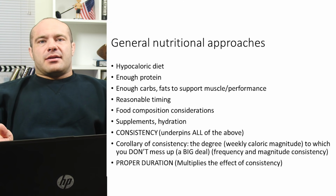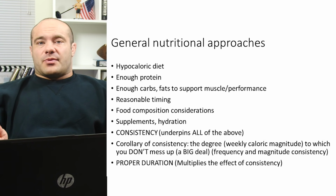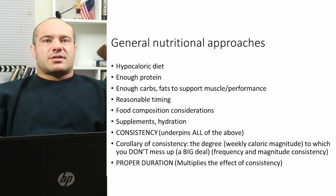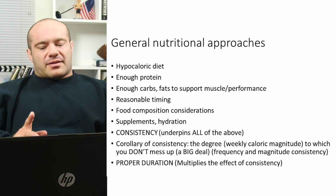But you say, gee, it's one meal, right? And I'm sure a lot of you watching yourselves, and many of the clients you work with and people you help, ask, hey, how good have you been on your diet? You try to say to yourself, how good have I been on my diet? And say, well, pretty good. I've only messed up one meal. I've been real good last week. Well, that's a frequency consistency analysis. What about the magnitude consistency?